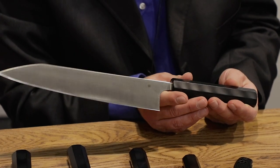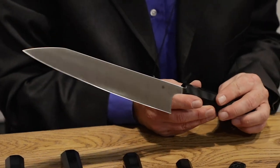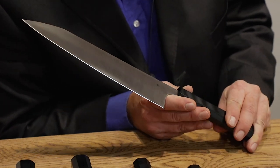Now we're going to go into the BD1N version with the black G10. BD1N is a bit more of a workhorse version, but still very high performance. The super blue tends to corrode a little bit easier — it gets a patina. The BD1N is going to be more corrosion resistant, a little bit easier to work with for some people. Because it's not the burl G10 with the white stripe, it will also bring the performance and weight of the burl ones but lower the cost.